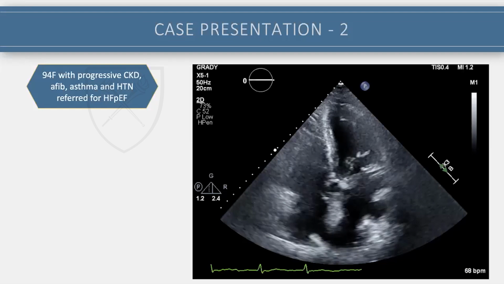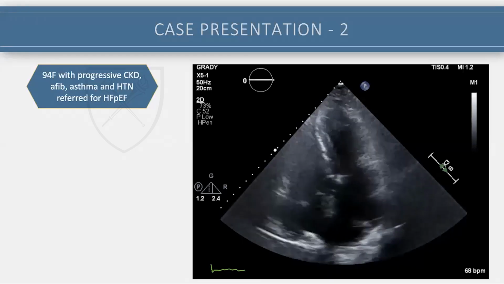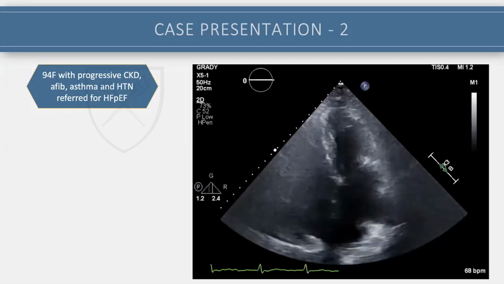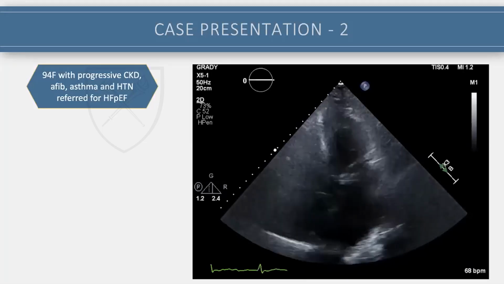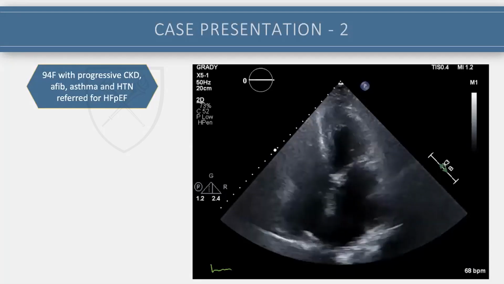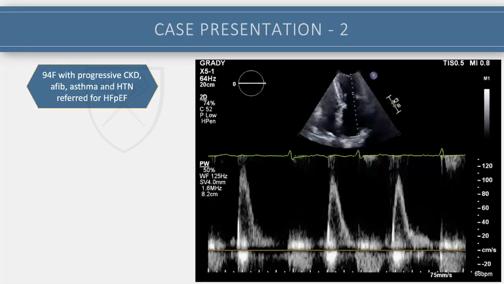I'll show you the 4-chamber on her echo that I took a look at before she showed up in my clinic. Image quality, obviously not as good here. Can't really see the right side. Her walls are maybe a little bit thick as well. Looks like some mitral annular calcification. Left atrium looks big again here, and normal EF. So I'll show you other images here. I mentioned she's in AFib. She's in chronic AFib here, so no E to A ratio. We have no A waves here.